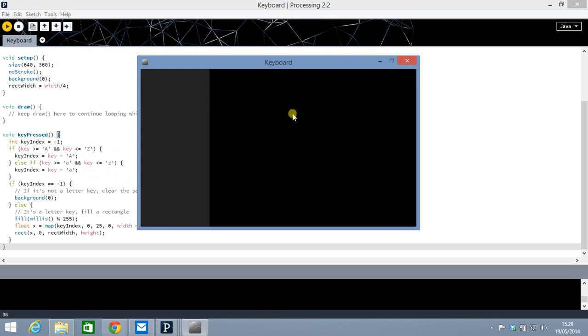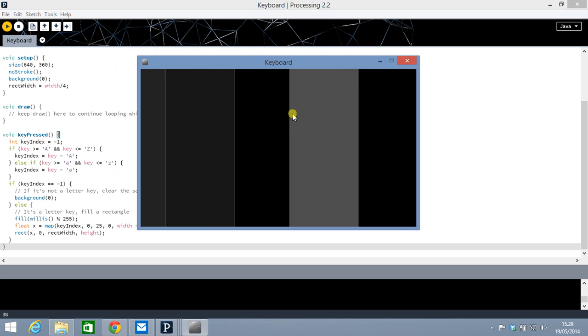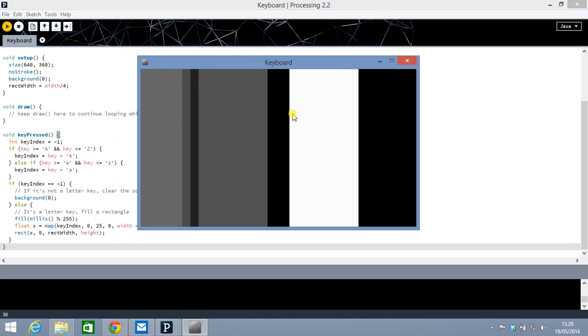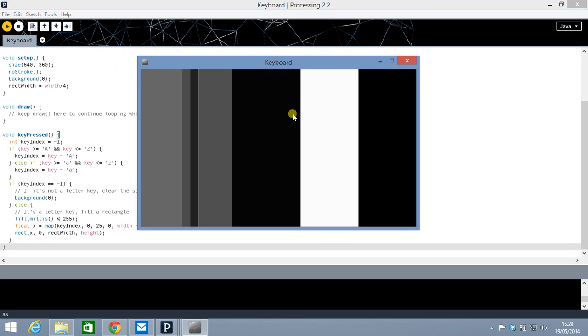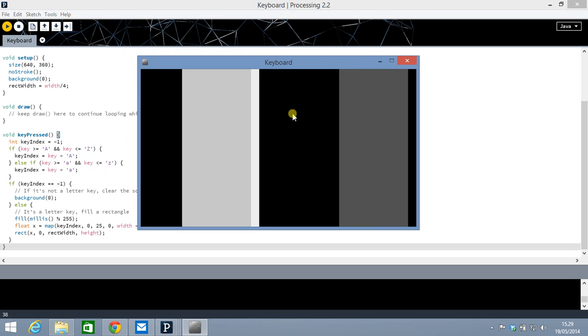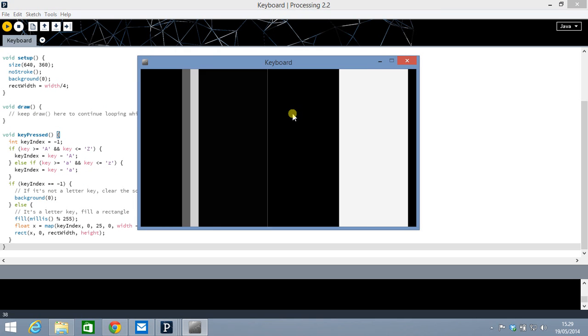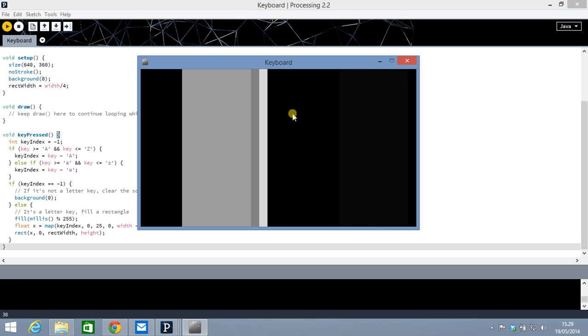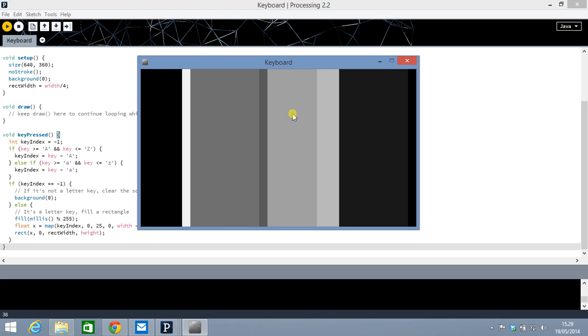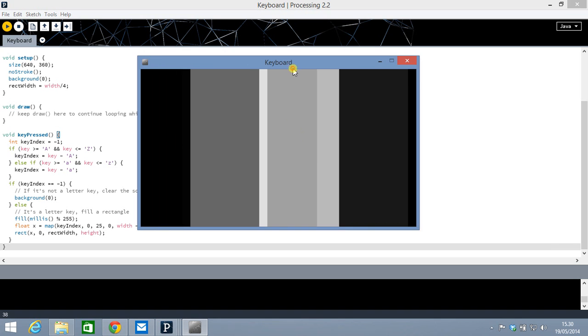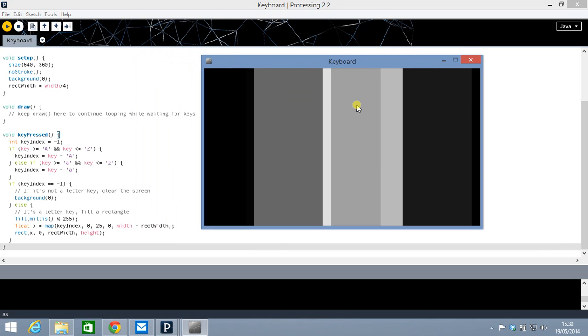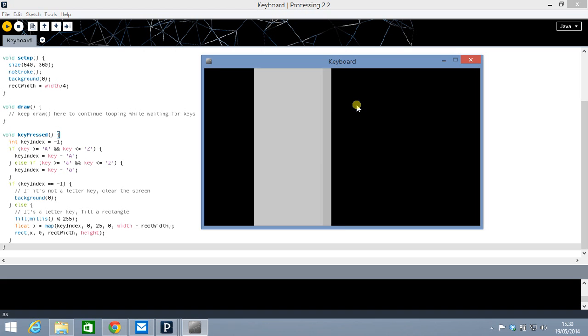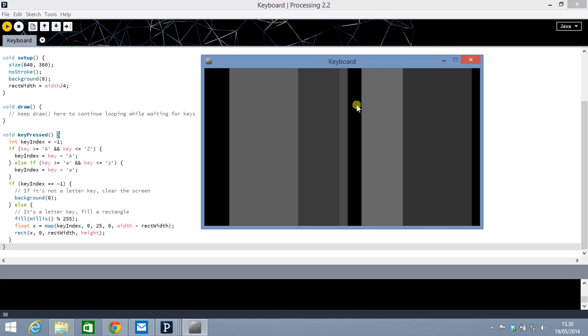Oh, if I press something. But it does not matter what things I'm going to press, it seems. They are just all the same. What's this? If it's not a letter, click here the screen. So, any kind of a letter will clear the screen.